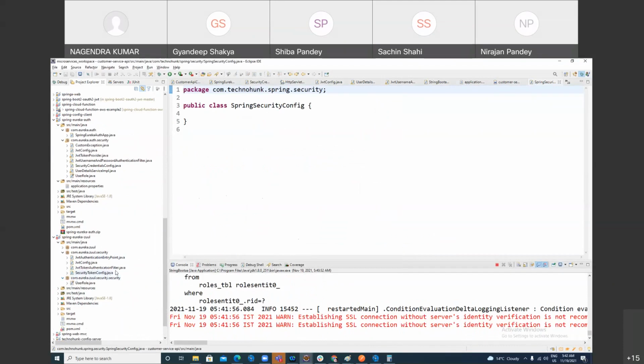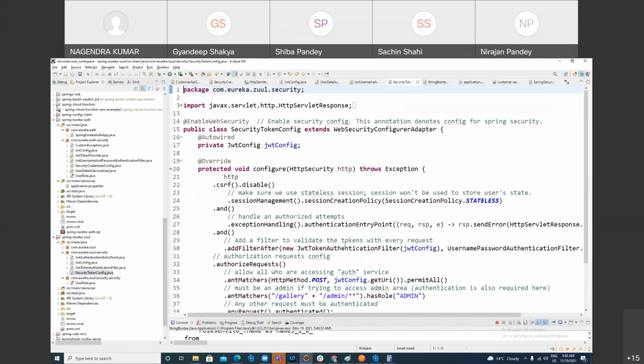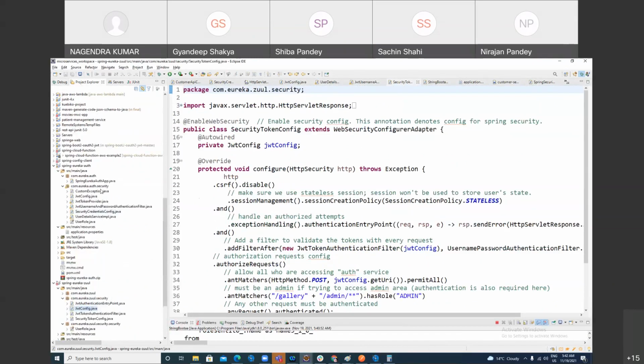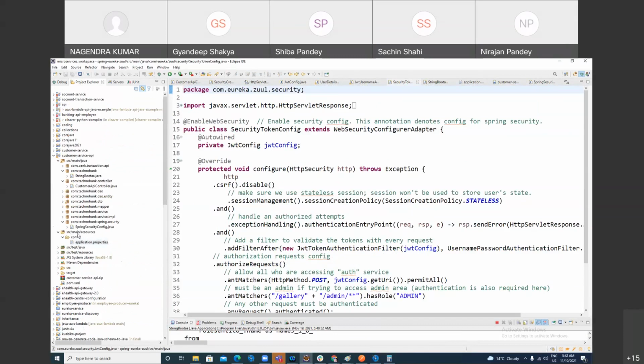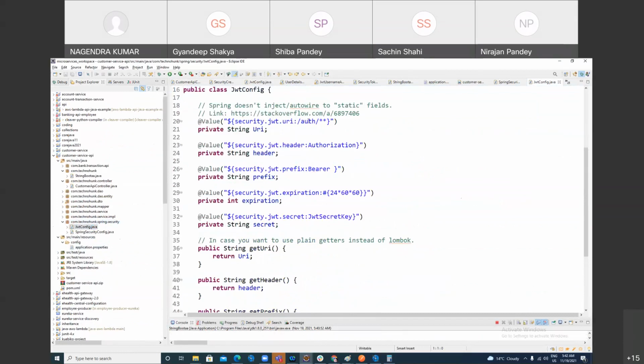What you can do is copy all this security entry, the token config. Whatever you have in the auth service, the same thing I'm going to copy. First file I'm copying is the JWT config. You would say, sir, same thing: Authorization, Bearer, same thing.